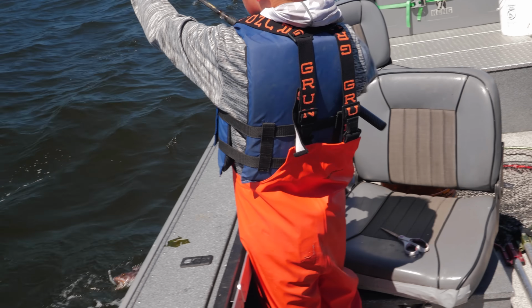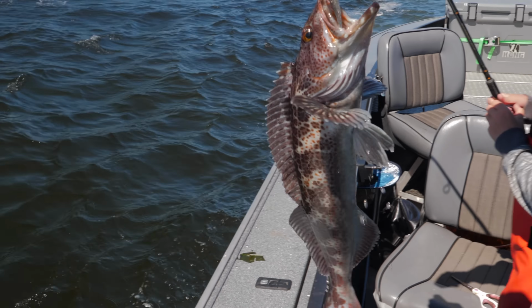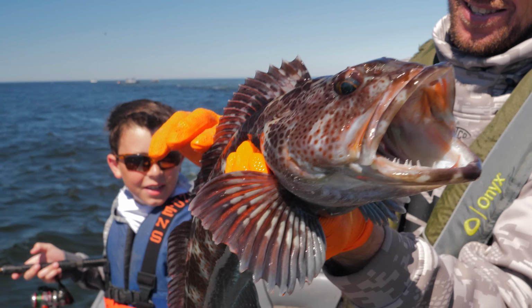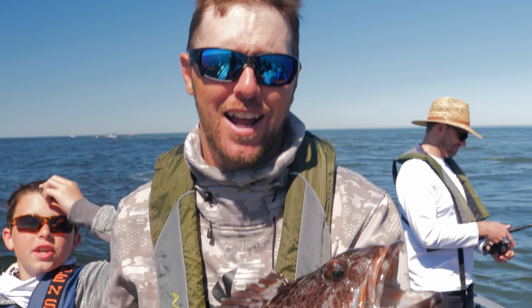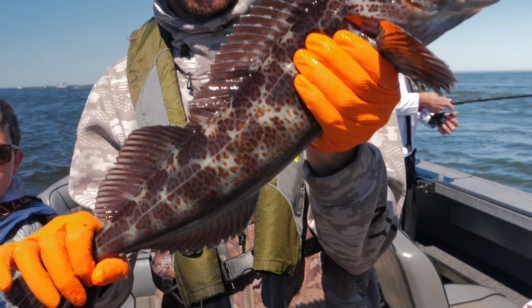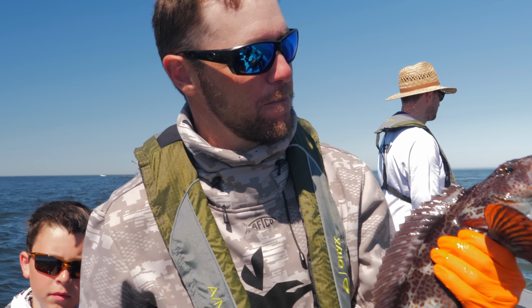It's a ling. Nice ling. It's big. Yeah. Oh yeah. There it is. Just so freaking cool. And so, so tasty. I cannot wait. That one's probably gonna be made into fish and chips with some Pride of the West beer batter tonight. I gotta get some beer.